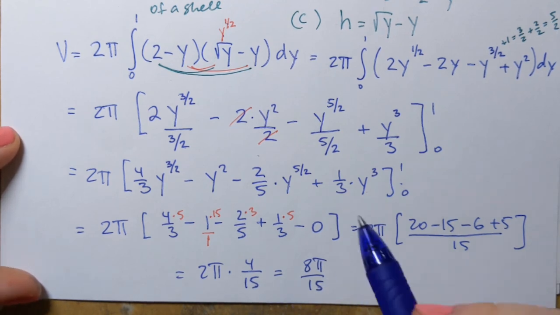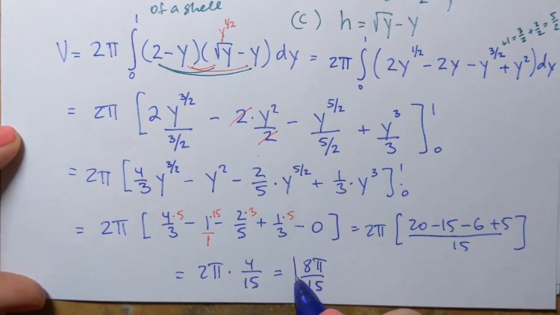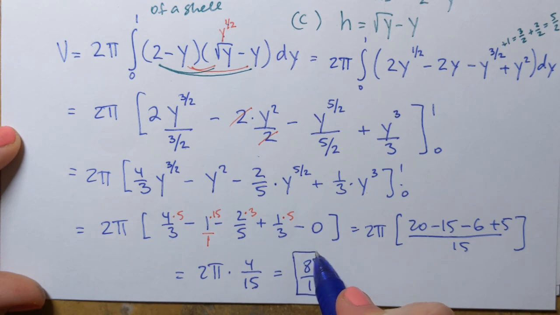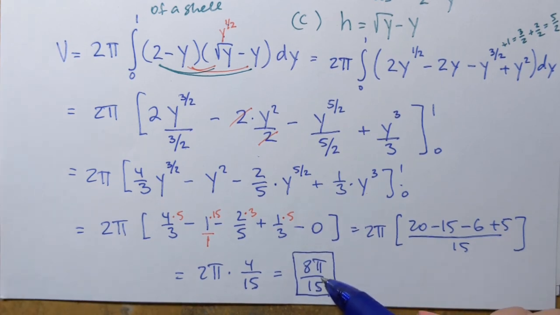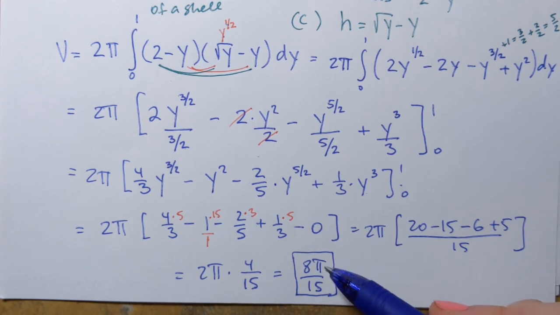Good news, I got a positive number, so that increases the chance of that being the right answer. If I get a negative number, that's a red flag. Volume cannot be negative. So if you ended up with something negative when you're finding volume, go back and recheck, well, maybe starting from step 1.